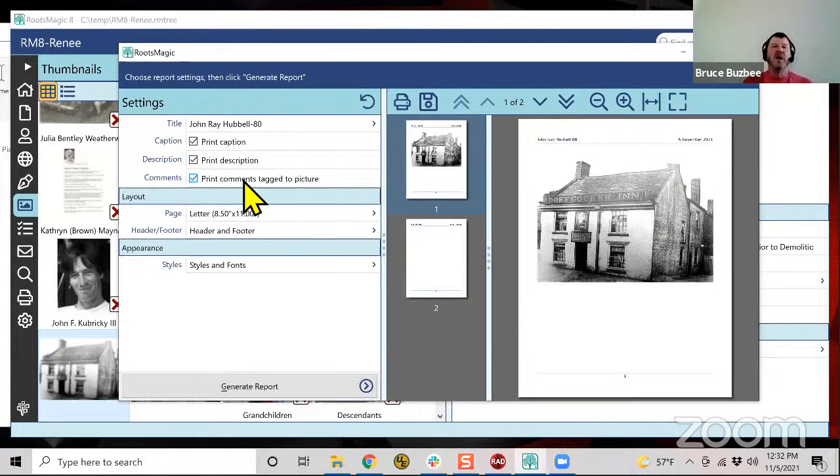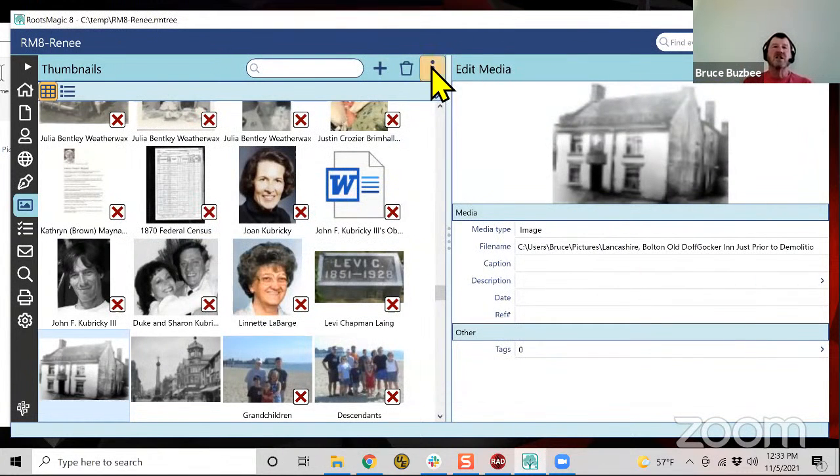And if you want comments tagged to the picture, but if you remember, I showed you that one, it said John Smith, or whatever, was the 3rd person from the left. If I leave this checked, it's going to print all of those kind of comments with this picture as well. So it might have John Smith is the 1st person from the left, Mary Jones is the 2nd person from the left. It'll print all of those, and you can turn those on or off. You can go and choose all your fonts and your sizes and everything, and then just go ahead and print it or save it to file, whatever you want to do. Okay, so you have that as an option.